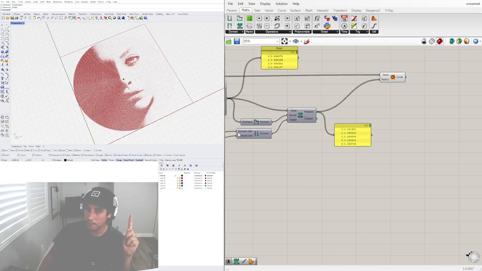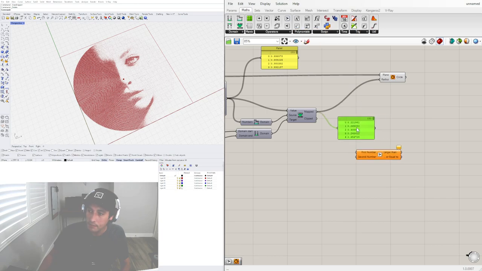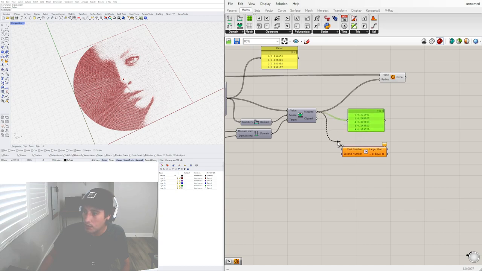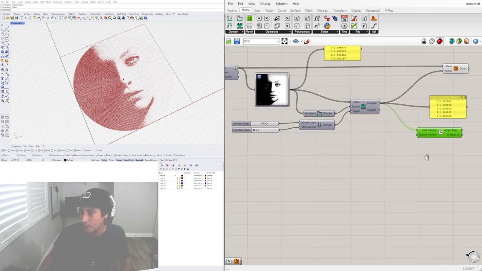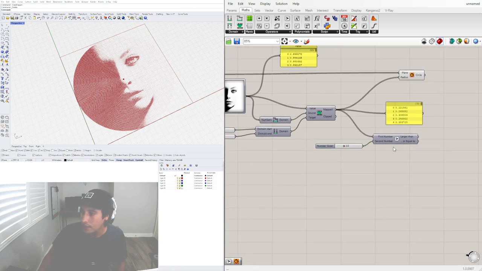All right, the next portion, let's remove those points. So the first component we'll bring in, we'll go to math, and then we'll go to larger than. Now we can of course use this output or just use this output. Now the second number, this is important. For the second number, I'll just copy this slider and just lower it a little bit here.